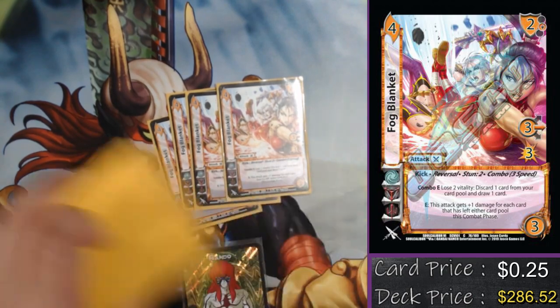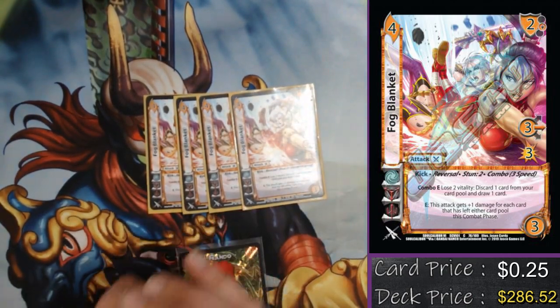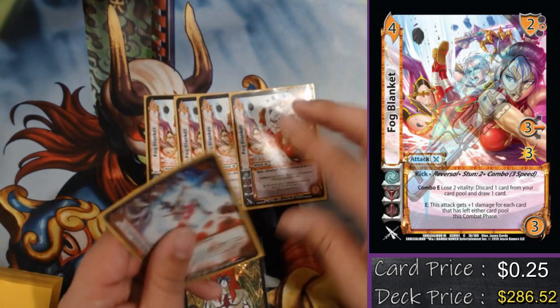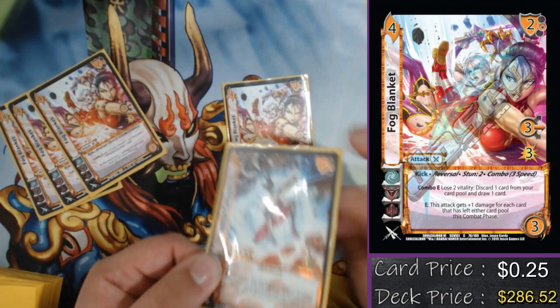The last combo in this side, this little box, is Fog Blanket. It's a 3 mid for 3, combo with a 3, stun 2, reversal if needed. Combo E, you lose 2, discard 1 card from your card pool and draw a card. So say this is negated or whatever. Oh, cool, I'll play this. I'll discard this from my card pool.